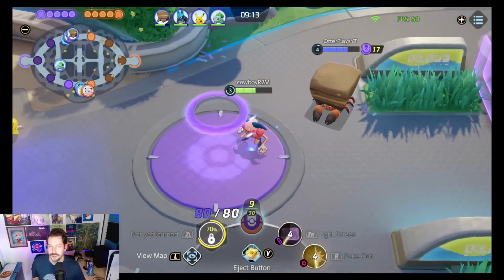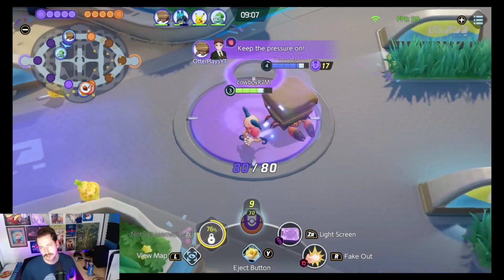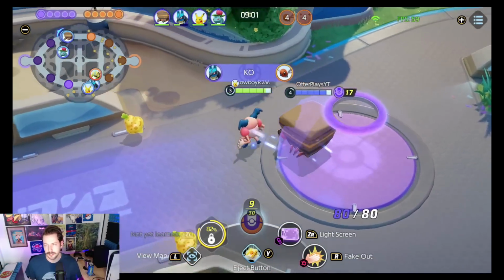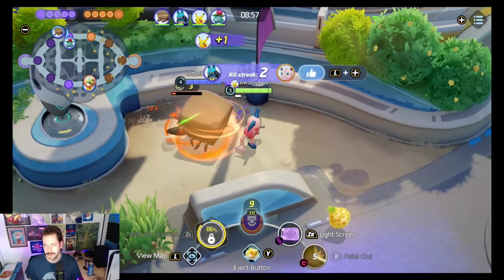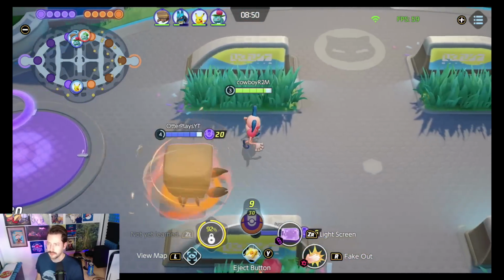Nice job. Good job, Crustle. I think we did a good job there. What do you think, buddy? You want to keep the pressure on? I'll keep the pressure on with you, man. You're the best person to keep the pressure on with. You want to take this? I'll take this, actually. You're already four. Oh, you're coming, huh? Yeah, I thought I was going to take it, but when you're coming, I didn't know what you wanted.